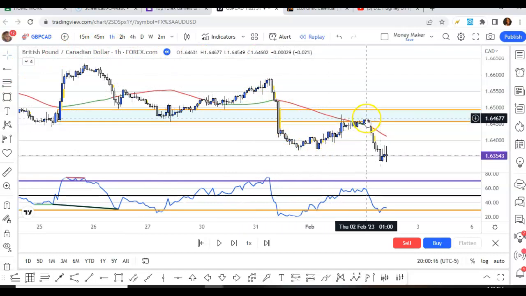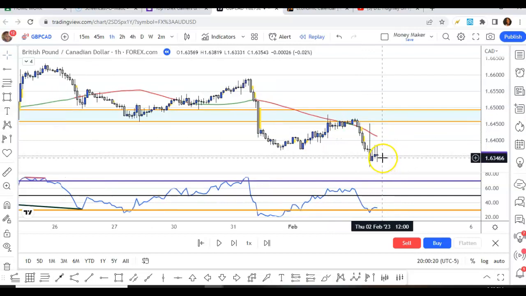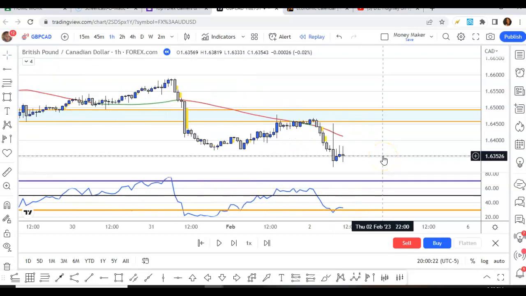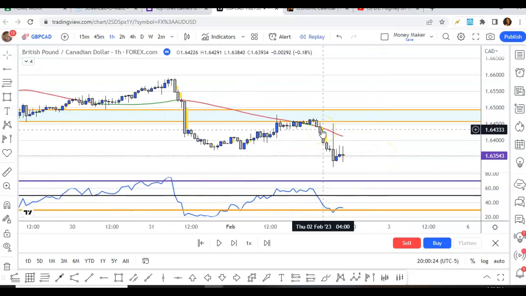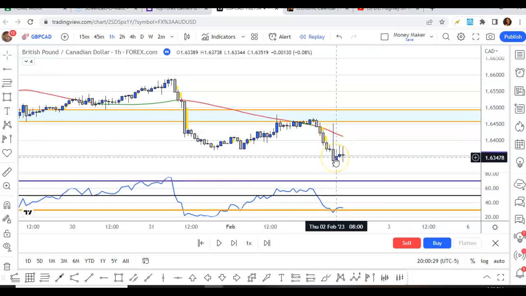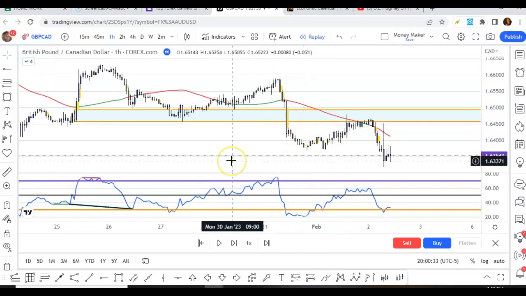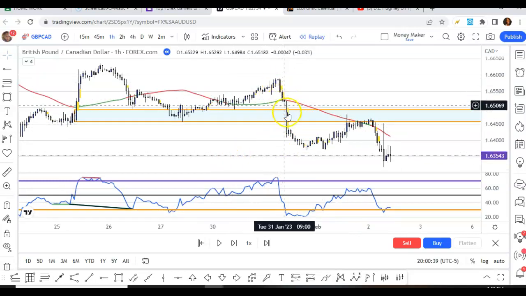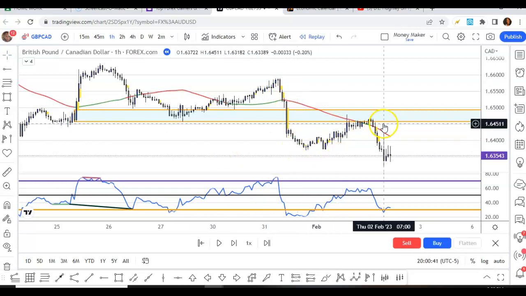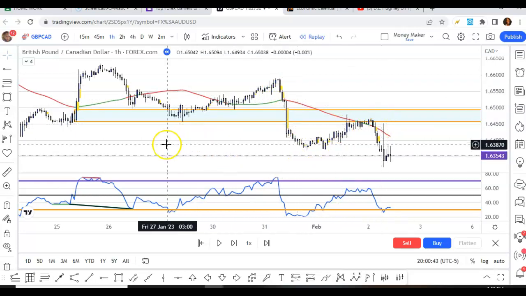It pulled back right here, created a fair value gap, and I knew the market needed to fill this imbalance here. I could have placed a limit order for the sell and rolled this bad boy down. So moving forward, just remember when you are trading, even if you trade with or without indicators, look at the overall picture, not just what the market is doing right here on this one leg or this one leg and stuff like that. You have to remember to take it all in.